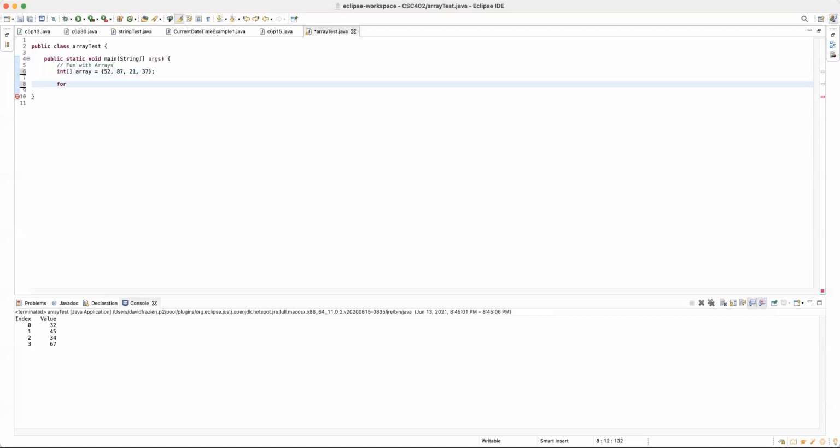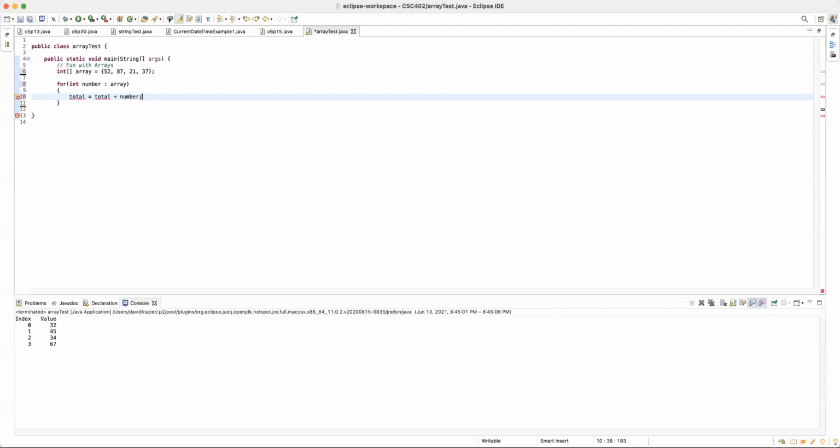I can say for, it's a specialized for loop. Int number is a variable that's going to hold it, colon array. What this is going to do is iterate for us all the way through. So I can say total is equal to total plus number, or total += number if you like that way.